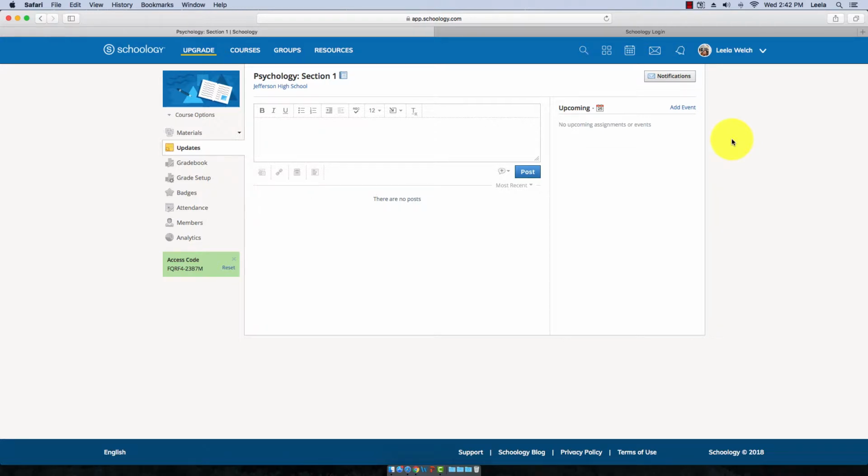It's nice that they automatically take the rosters and put the kids in each section for me, but I found that it is a huge pain to manage multiple pages within Schoology. So what I do, and you don't have to do this, is I generally just delete all of the pre-existing courses that have been made for me, and I just make one course per class, and I put all of my students in that class.